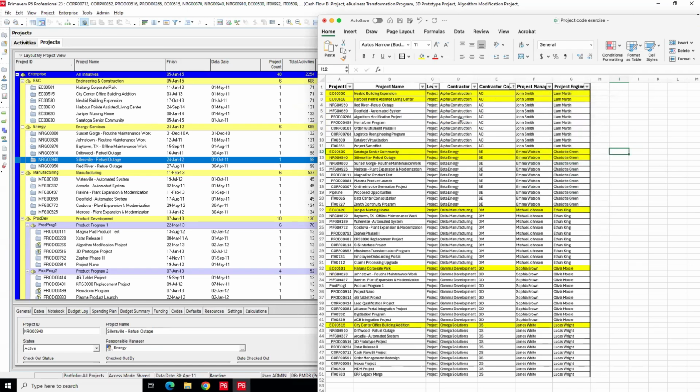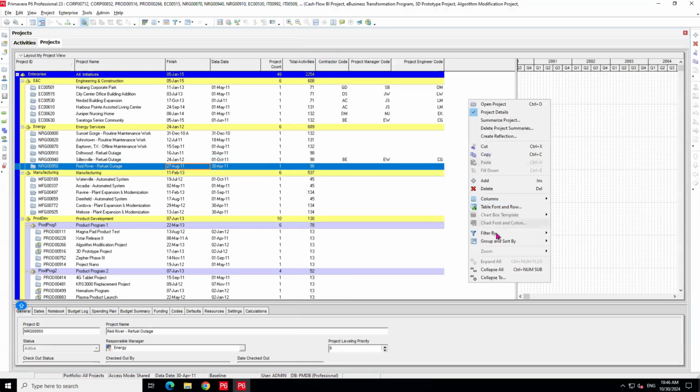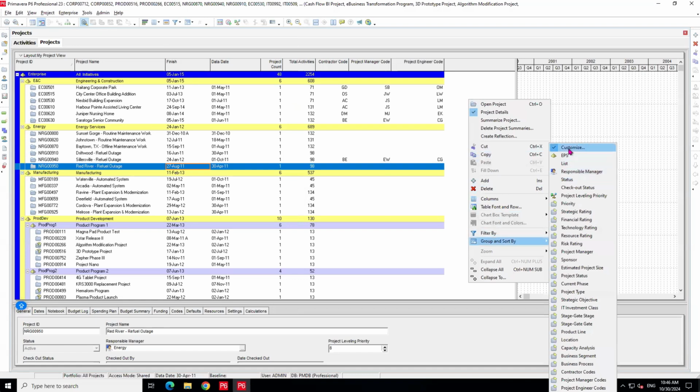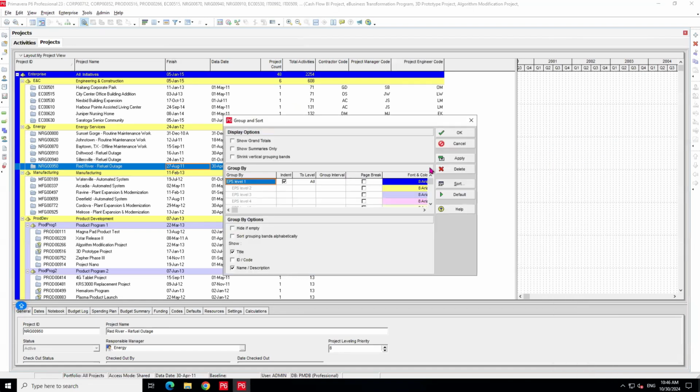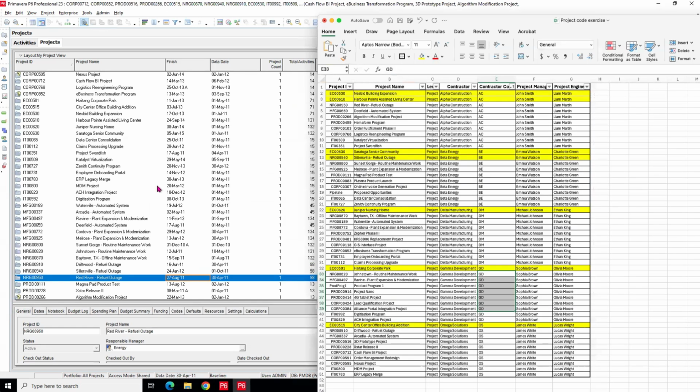Now I know the project that has AC, the project that has BE, the project that has DM, GD, and OS. All right. I can do the same thing here. I can right click and say group and sort, customize, then delete this and click on OK.